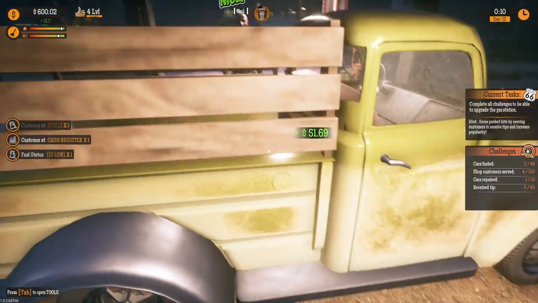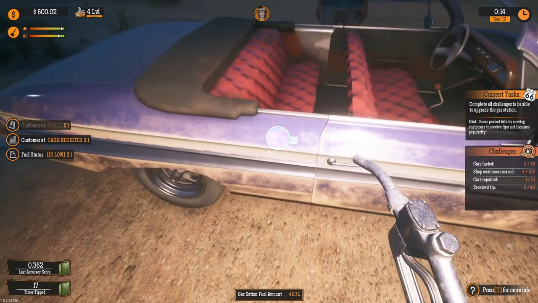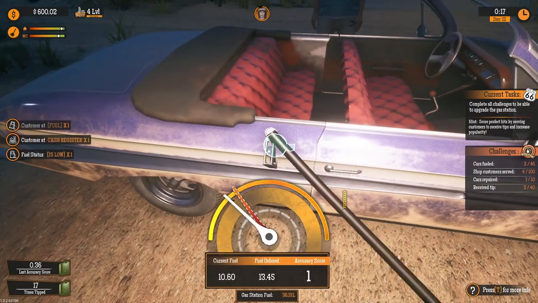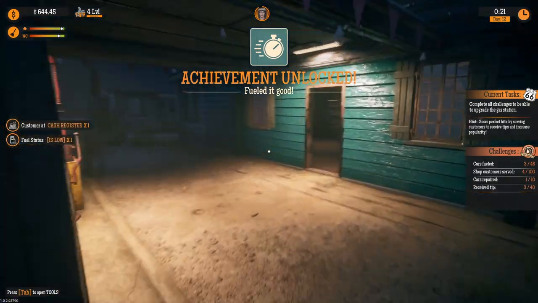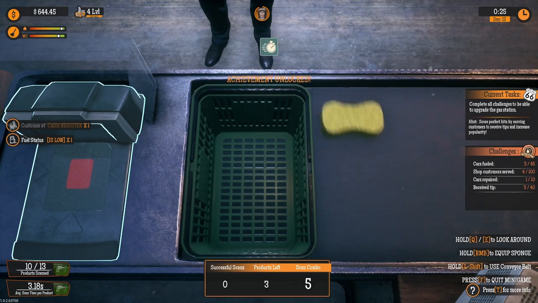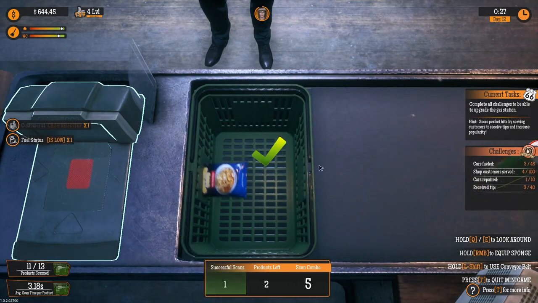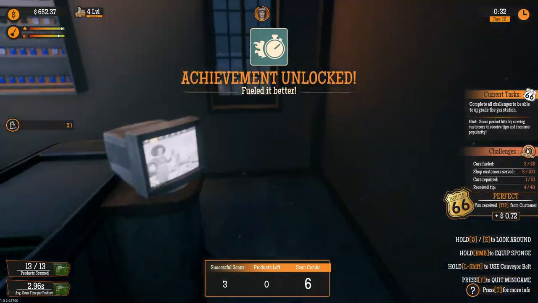We need to have more fuel. Nice, yes. There we go. For you as well. Just as I wanted. Yeah, sure. Another customer here. Jesus, so busy. Thank you. Fuel is better.